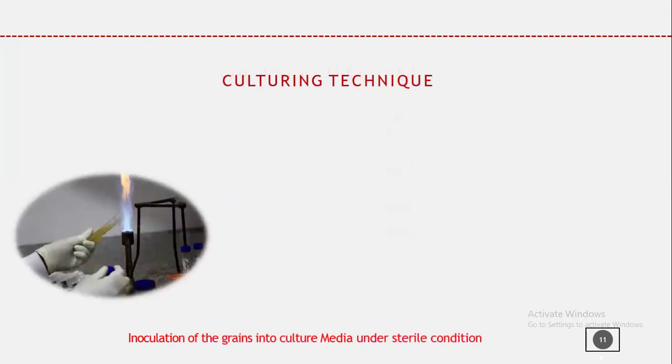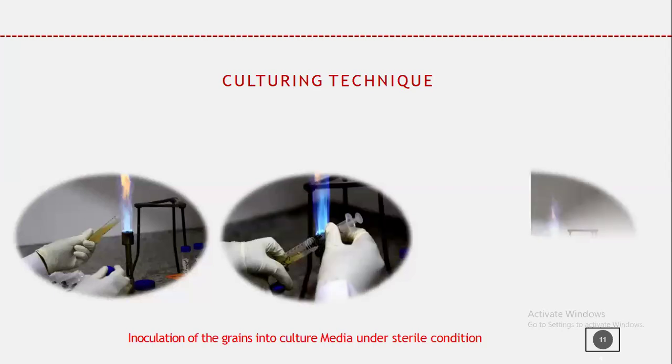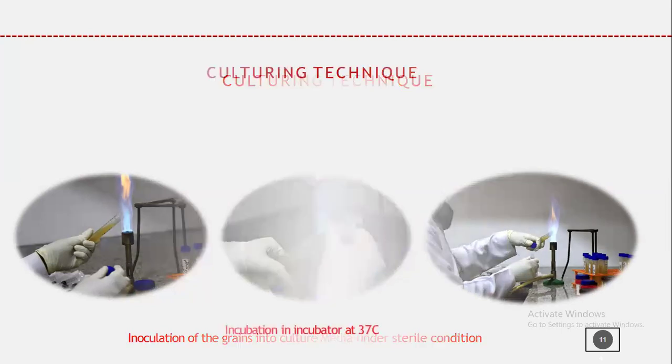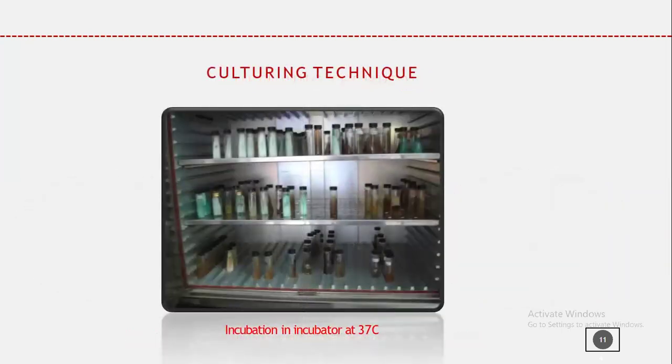Okay, this picture shows the culturing technique. Firstly, we must sterilize our culturing area using alcoholic disinfectant and also Clorox, to make sure that there is no contaminant in the area. Also, we need to wear personal protective equipment: face mask, goggles, and sterile gloves. Then the culture is incubated in the 37 degrees centigrade incubator, as shown in this picture.